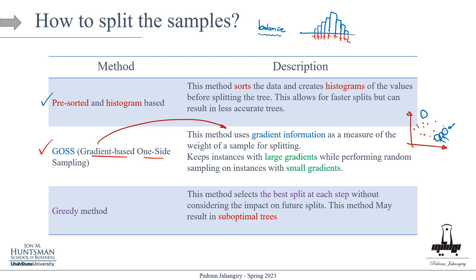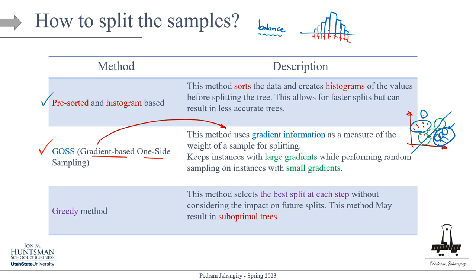And it performs random sampling on the instances with small gradients. Let's say these ones all here have small gradients, or the ones at the corner are going to have a smaller gradient. Imagine this is the decision boundary, and the one in the middle that the algorithm is having a hard time figuring out the class is going to have higher gradients, right? So the idea is that if a sample has high gradient, it means that there is more room to improve, right? Because high gradient is bad, because it means that you are far from the optimal when it comes to the gradient descent algorithm. You remember we discussed these things in the previous video, right?